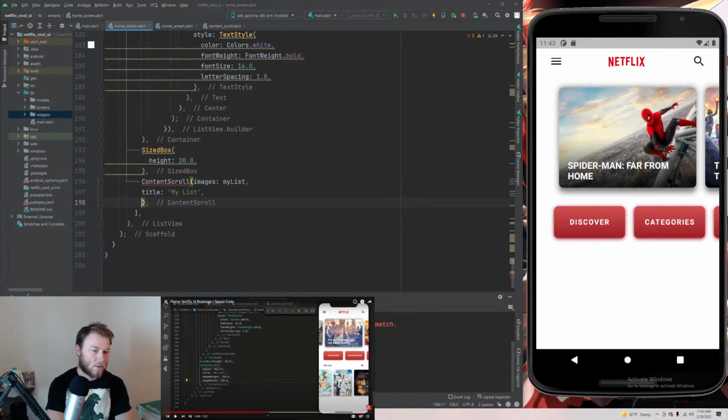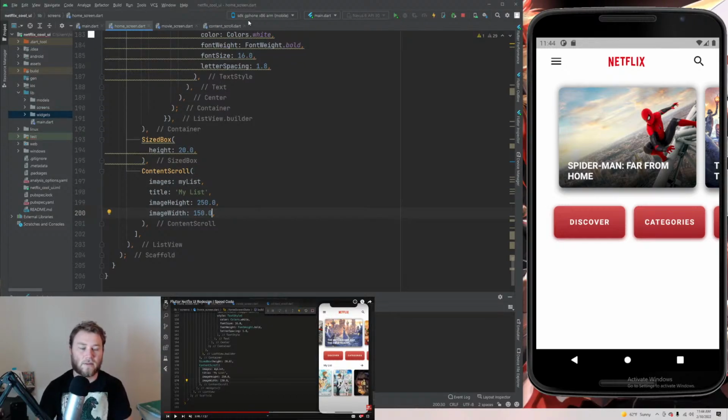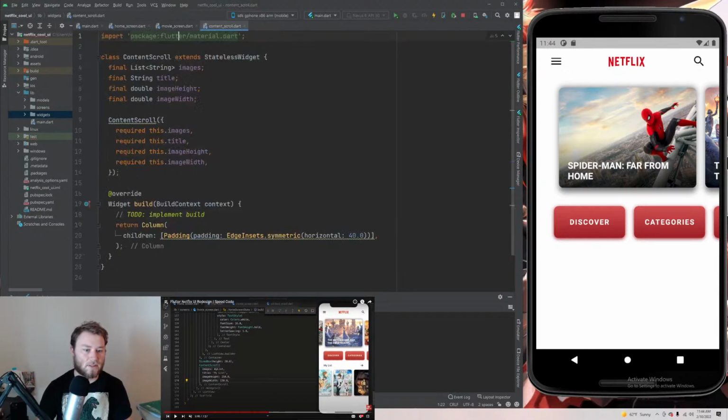We're going to do image height to 50.0. We're going to do width to 150.0. And that's everything. Now let's get started with content scroll.